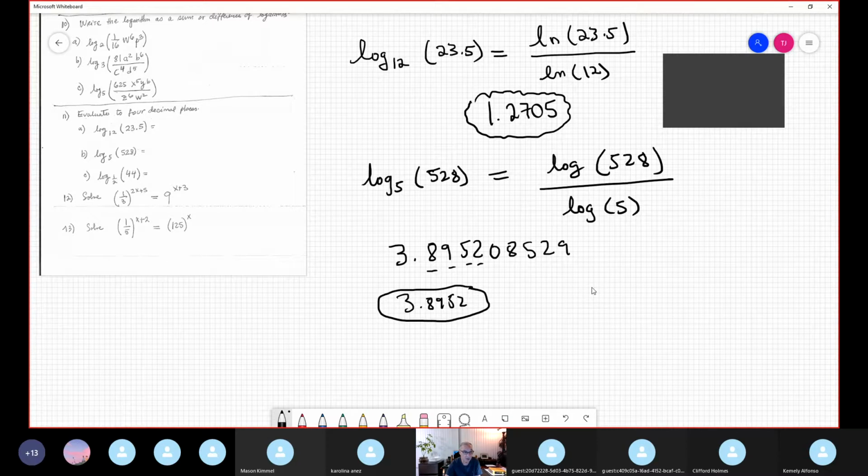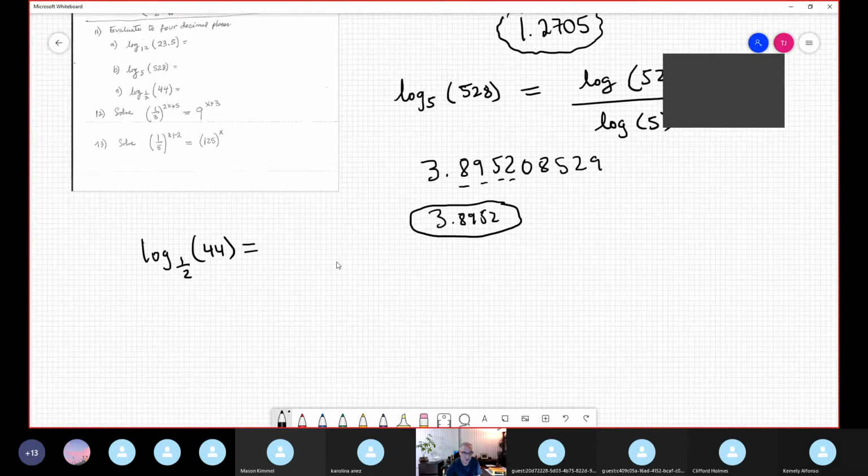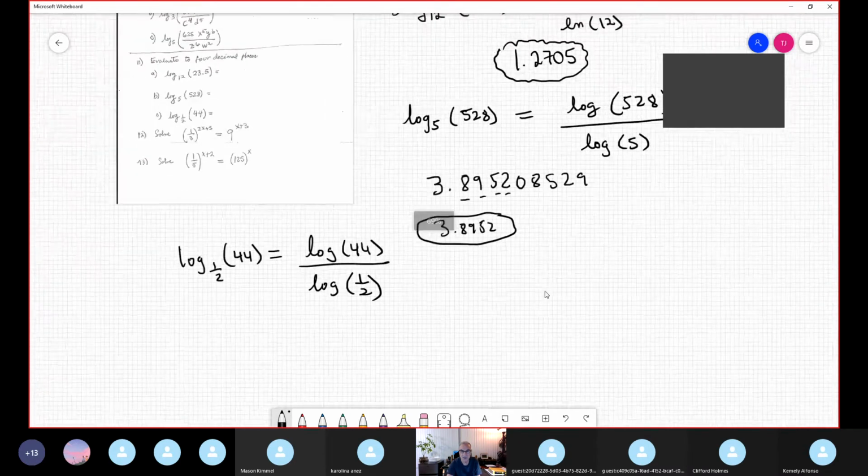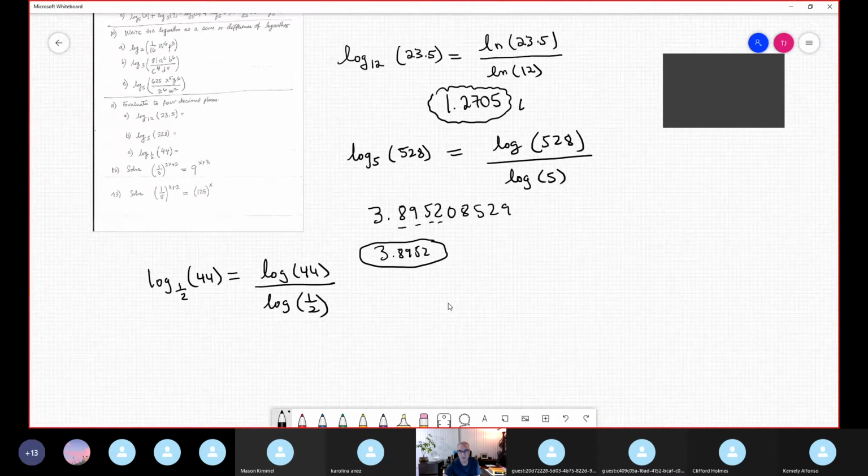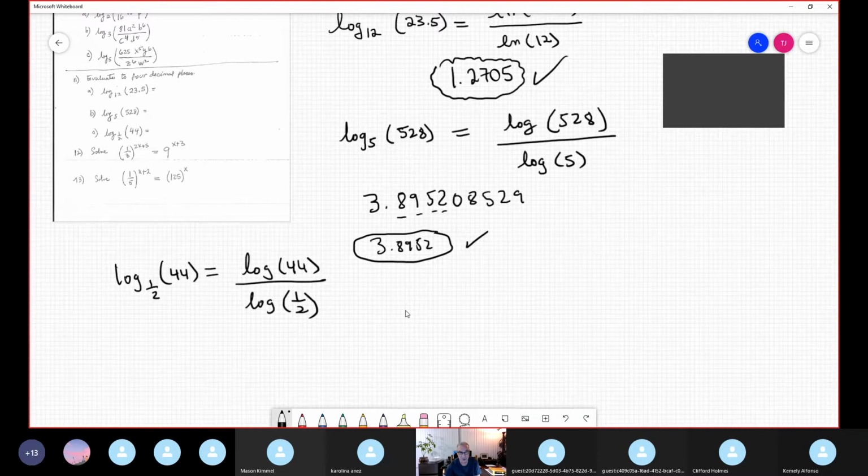Now let's do the last one. Yes, logarithm base half of 44. What the hell? Well, it's similar, no? In the calculator using logarithm 44, standard base, divided by logarithm 1/2. Be careful, in the previous examples the answer is always positive. Positive and positive. The reason is clear because the numbers involved in the problem, both 23.5, 12, 528, 5, are numbers greater than 1. However, we have 44 greater than 1, but we have 1/2 which is less than 1. And you need to remember that the logarithm standard of a number less than 1 is negative. Positive divided by negative, the answer that we expect is negative. This is important. You need to be aware of that situation.